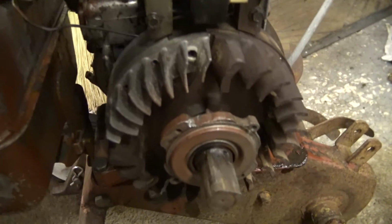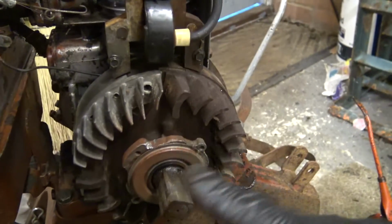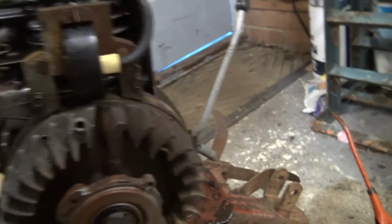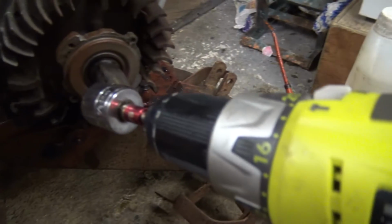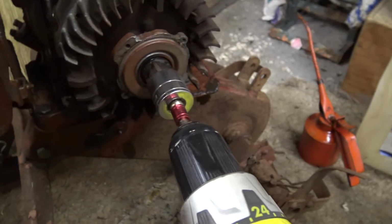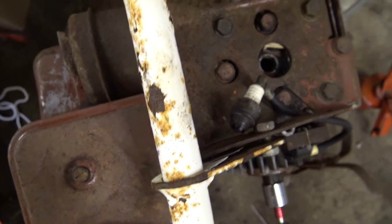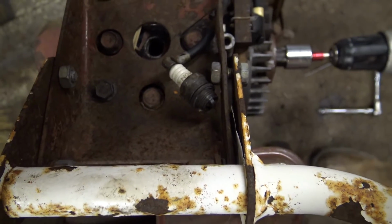Right then, you lot, I've got the flywheel back on, everything's back on, that coil's on, everything's on. So, let's see if we're going to get a spark. I've got my trusty drill here with a thing on the end of it, because I might have to take it apart and adjust the points here, I don't know. So, spark plug's down there, that should be quite a reasonable earth. So let's see what we get.